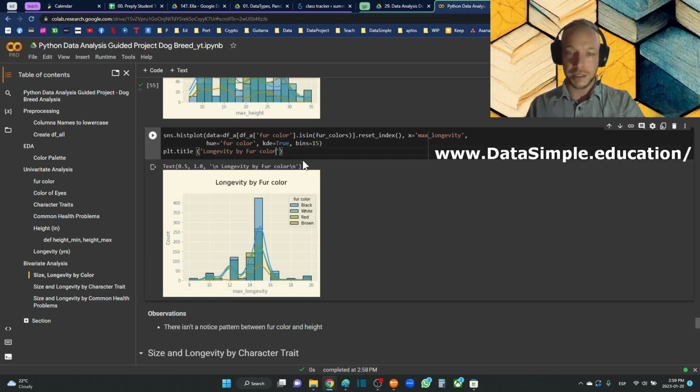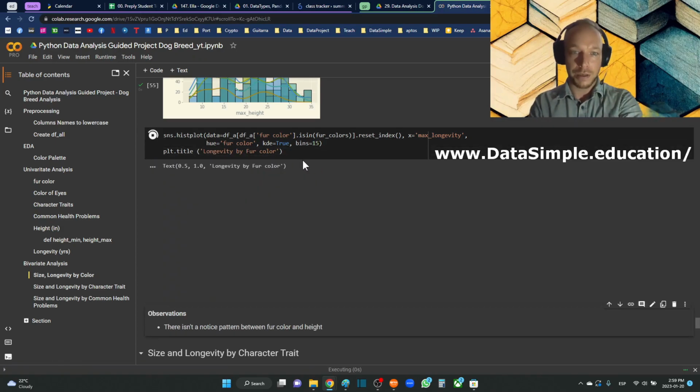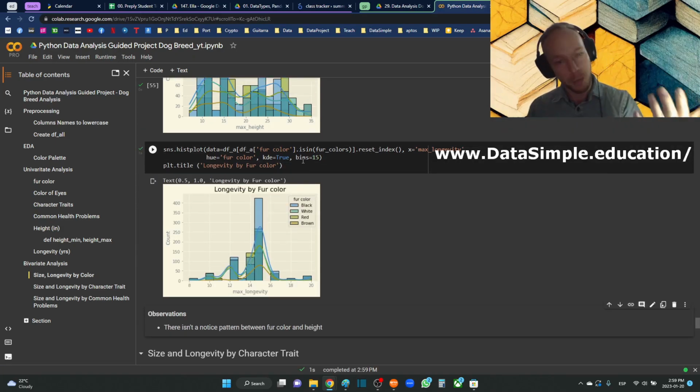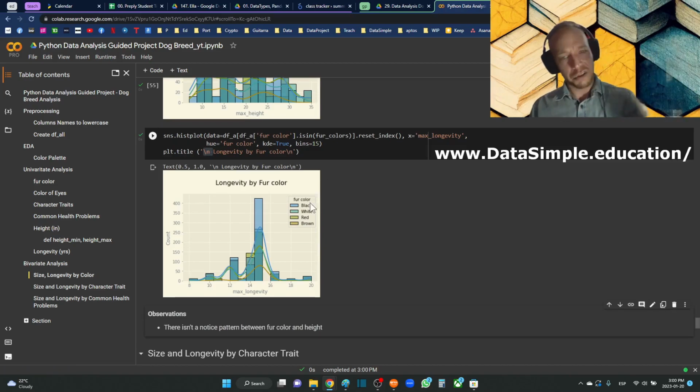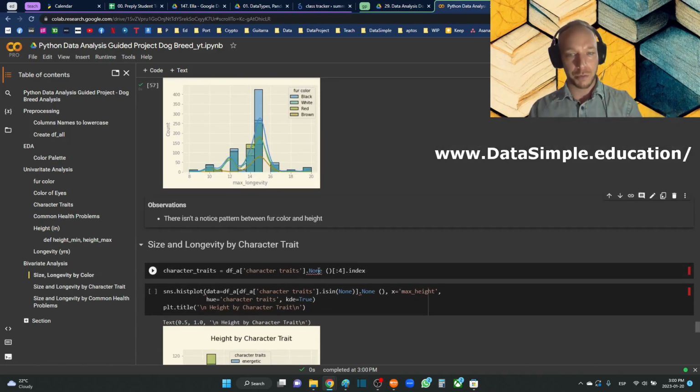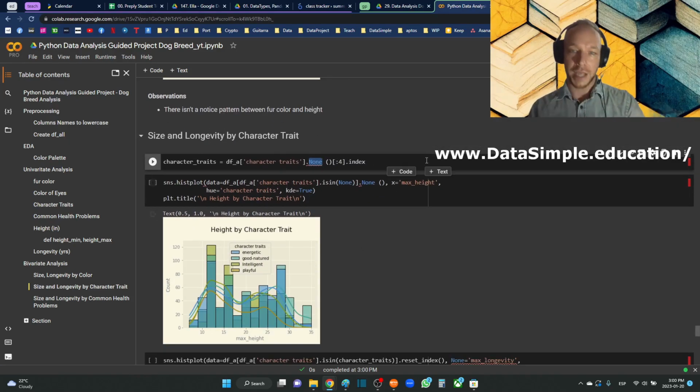I think it just looks kind of nice, because if you don't do it, it's not bad, but it's a little bit squishy, I feel like. So what I do is I do a line break before and a line break after, just to give it a little more space at the top. It's kind of like a title should be, I feel like. Okay, so it's doing that, and we'll do this one more time now for the character traits.